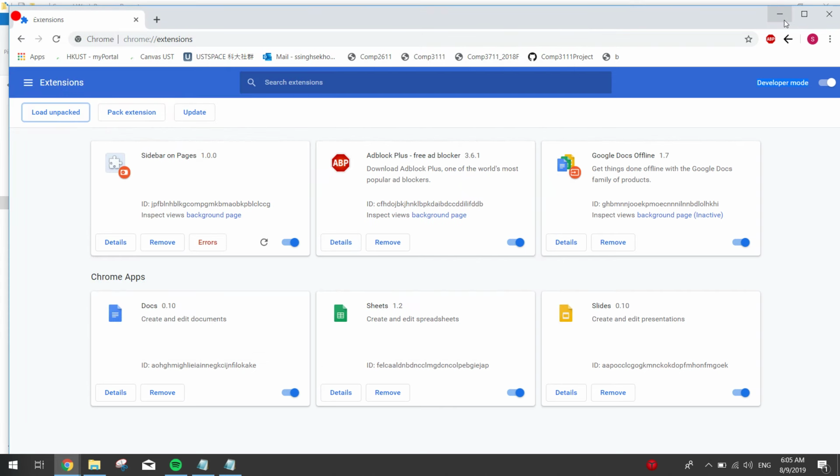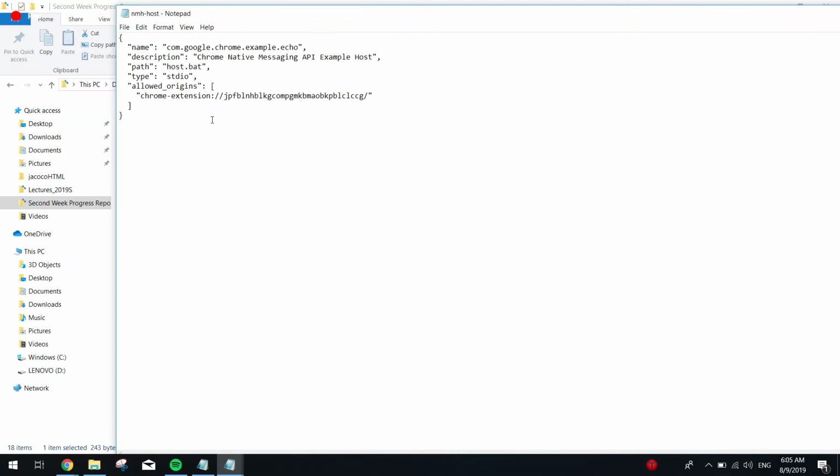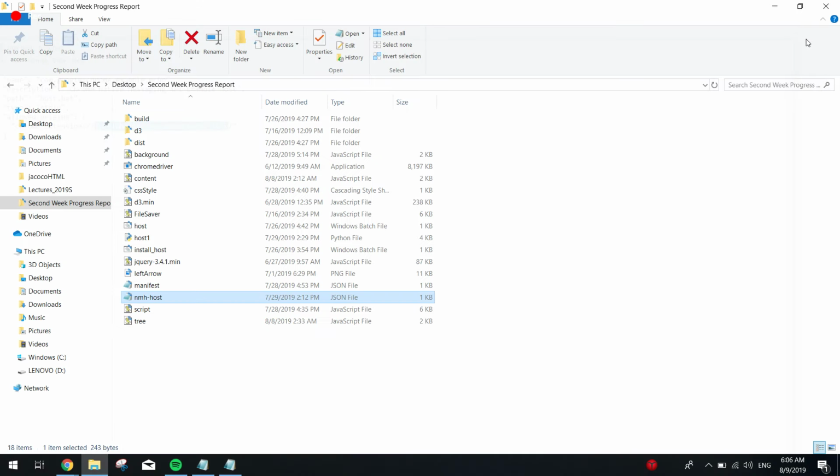Now, after you've done that, you should notice that there's a unique ID for your extension. I haven't figured out a good way to do this yet, but what you need to do is take this ID and then edit this NMH host file and put that ID into the highlighted part. So just replace that. Once that's done, you want to close your browser and reinstall it and see if it installs. But normally it wouldn't work, so there's a few more things you have to do before that.